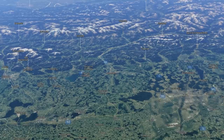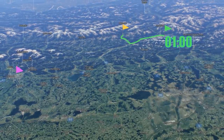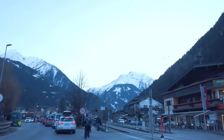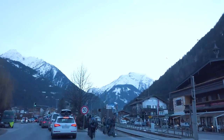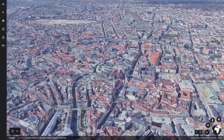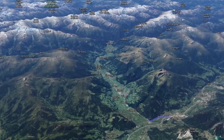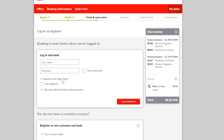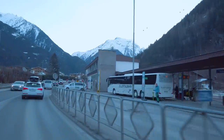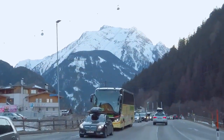So how do you get to Mayrhofen? The closest airports are Innsbruck with a transfer time of one hour, and Salzburg or Munich with a transfer time of two hours each. Note that during February there are big traffic jams on Saturdays from Munich and Salzburg to Mayrhofen and back. You can buy a train ticket at Munich airport with changes at Munich Central Station, Kufstein, and finally at Jenbach for a local Zillertal Bahn connection. A round-trip ticket is likely to cost between 60 and 120 euros. The Mayrhofen railway station is served by a local bus service, while buses also run through the valley on an hourly basis.